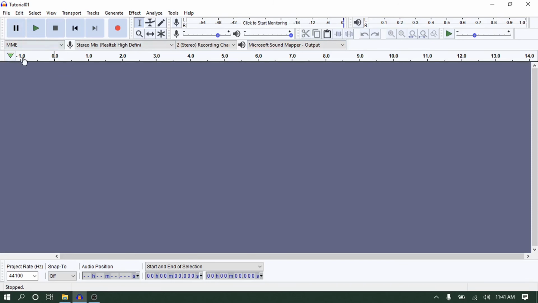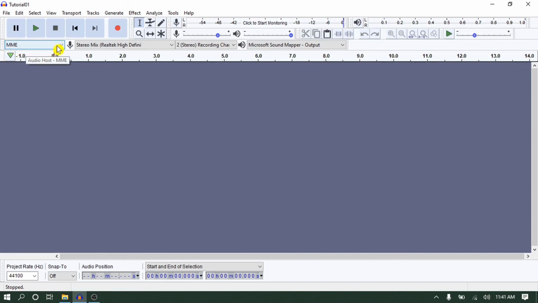So the first thing I want to point out is this box here. This is called your audio host. There's a little drop down here, and you might have a few different options. I'm not going to talk too much about this because this is more of an IT thing. I don't fully understand how these hosts work. These are basically interfaces that help software and devices talk to each other. You've got a few different options. I would just go with whatever the default is. Mine defaults to this MME.